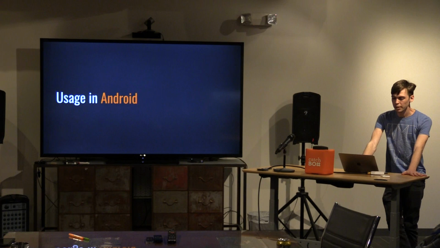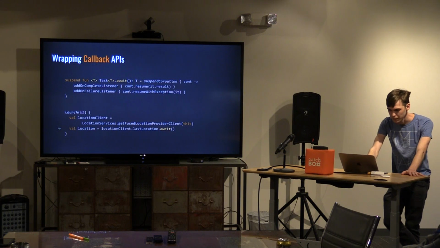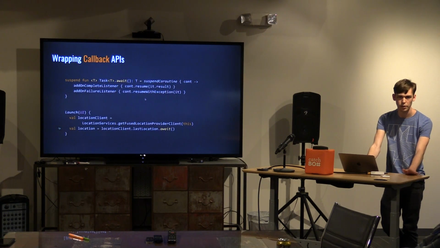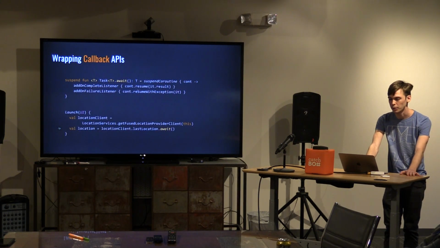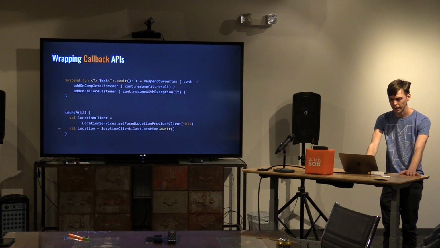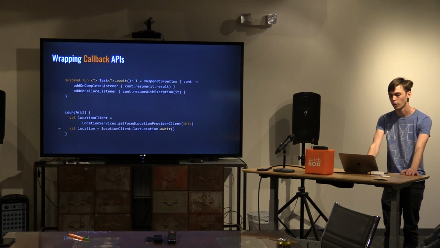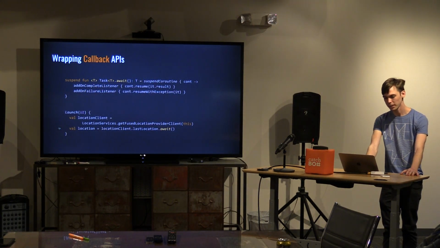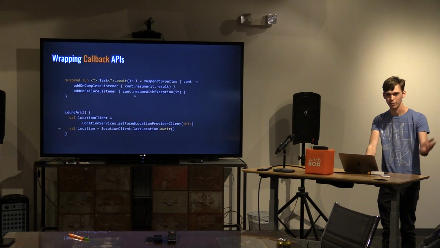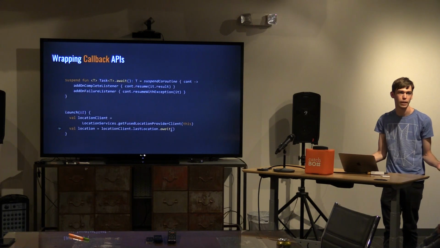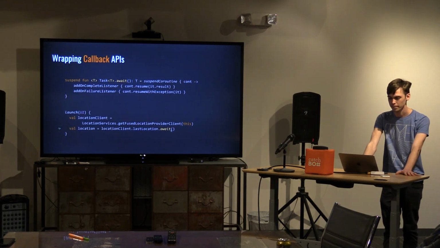Cool. So some practical Android use cases. One is anywhere you have an API that uses callbacks, you can wrap them up and turn them into coroutines. So here I'm using suspendCoroutine on Task, this is the Google Play Services Task that you get back from the location provider and all that stuff. A lot of that stuff uses tasks. And so we just add a complete listener to continue and a failure listener to resume with exception. And now we can just call task.await. We can do lastLocation.await and suspend until we have the location. So that's pretty cool.